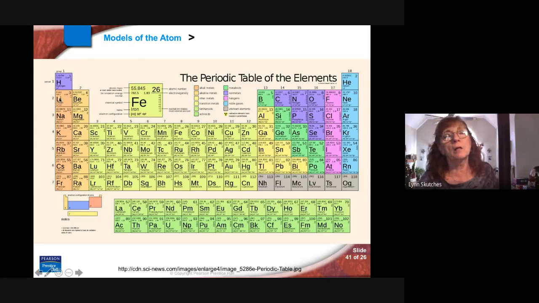Notice something. On the left-hand side, 1, 2 columns. Everybody good with that? On the right-hand side, 1, 2, 3, 4, 5, 6 columns. You probably learned at some point that the columns have elements that behave the same way chemically. We're going to talk about that a lot more. And maybe sometime you learned their names. We're going to go over those too after Christmas. So alkali metals, alkaline earth metals, transition metals, etc.